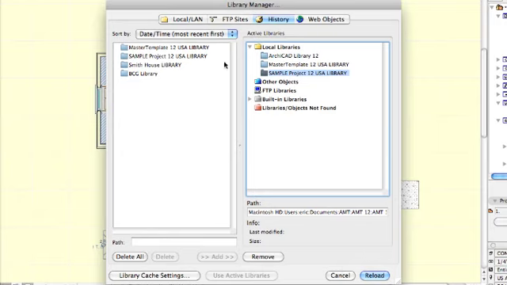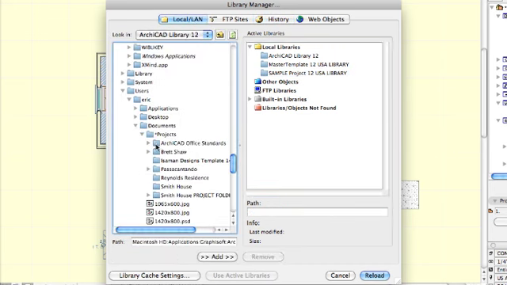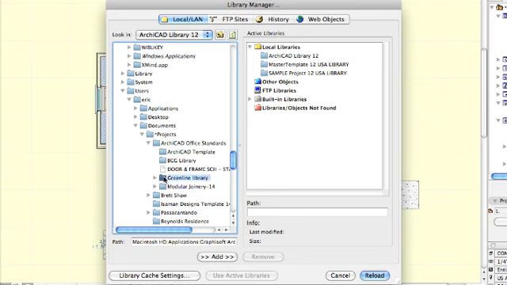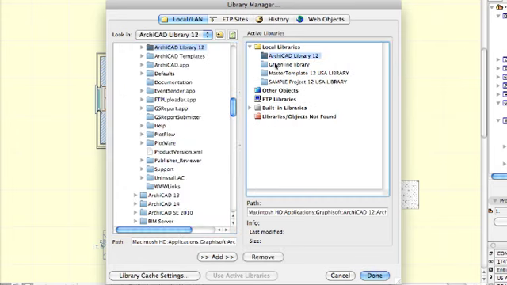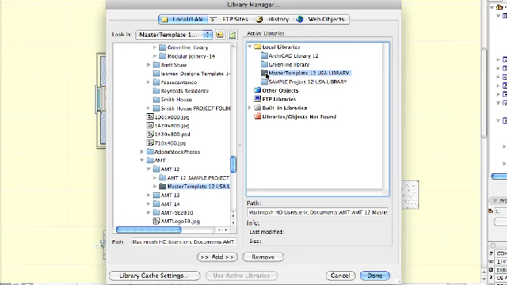Now sometimes you'll want to add additional libraries. So if I go back into my local LAN area, here's my ArchiCAD office standards, and suppose that I wanted to add the Green Line library of landscaping components. I can add that directly. So now I'm loading the standard library, a specialized library for the landscaping, and let's just call this my office library here, and the project library.